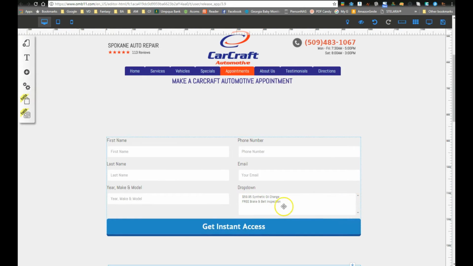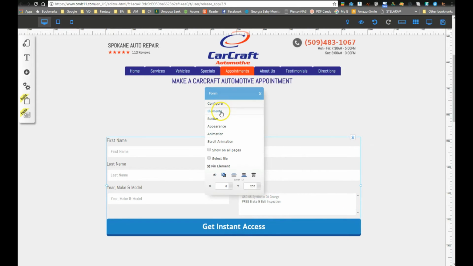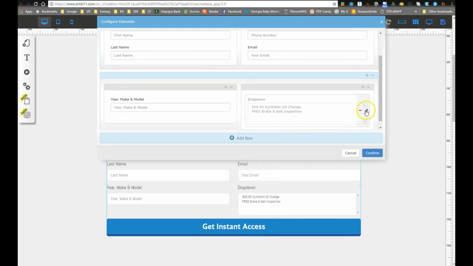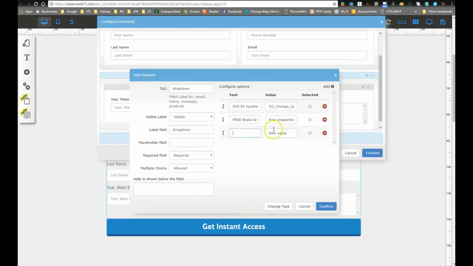This is a little different format here. 39.95 car care package. This is car care package.